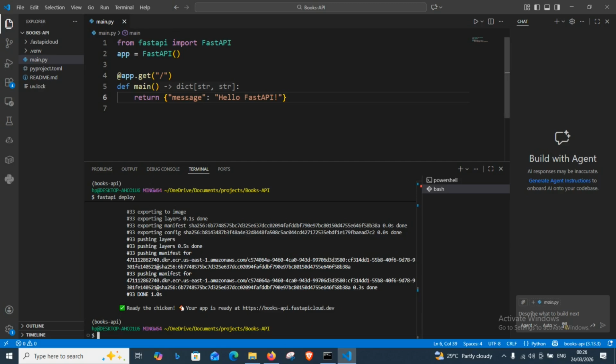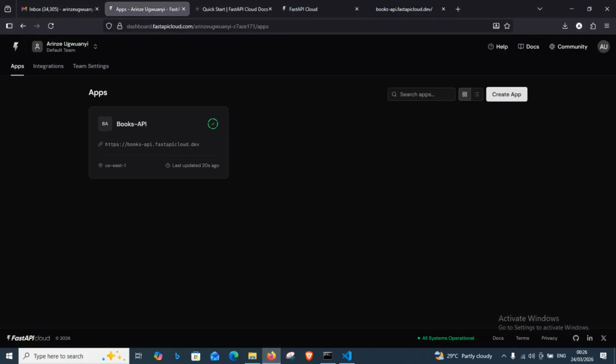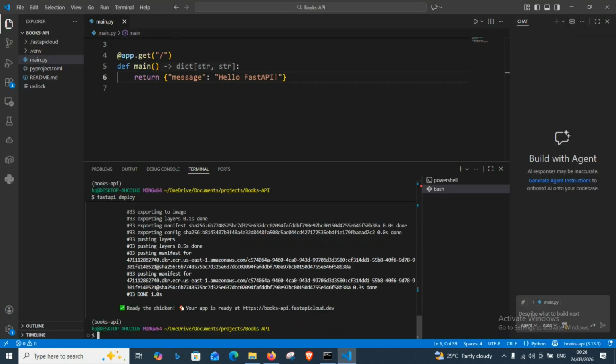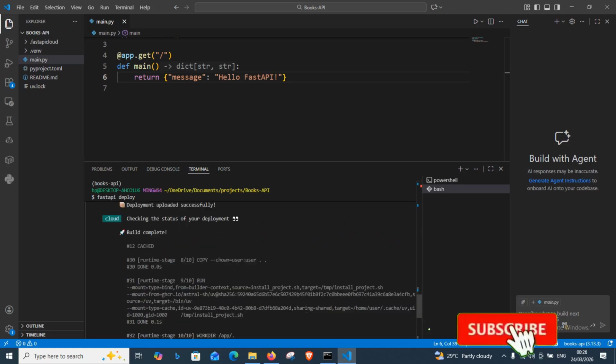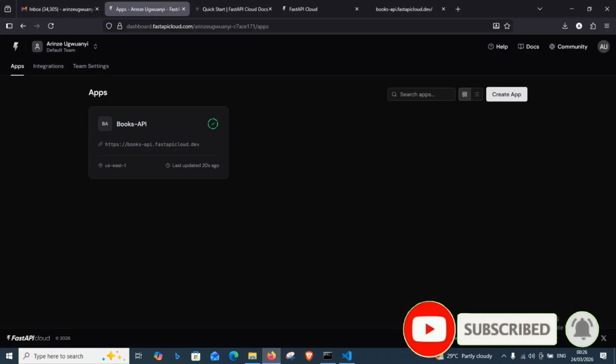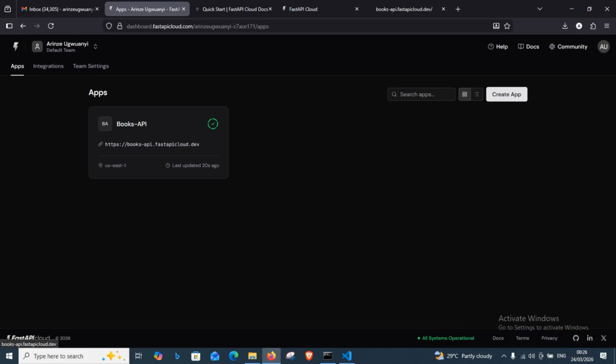It's actually a very good system that they're working on. As you can see, it has finished deploying and ticks green. If there's any error, you would see the error and see how you can point out the errors and everything. So I think it's a very big add-on to the FastAPI system.